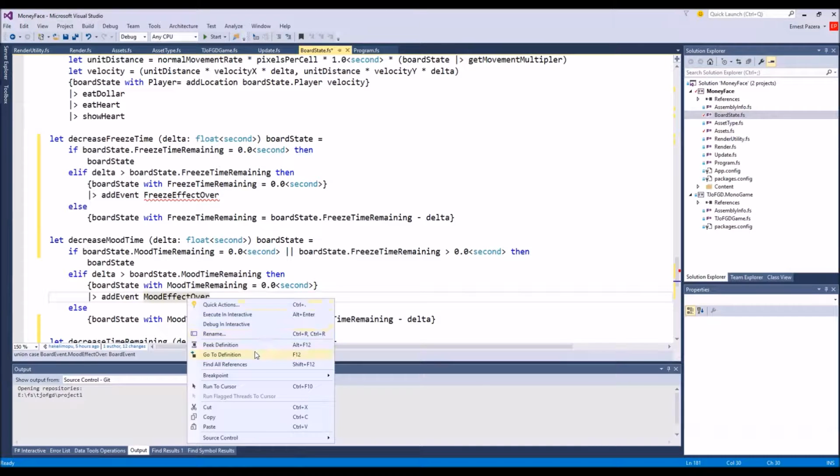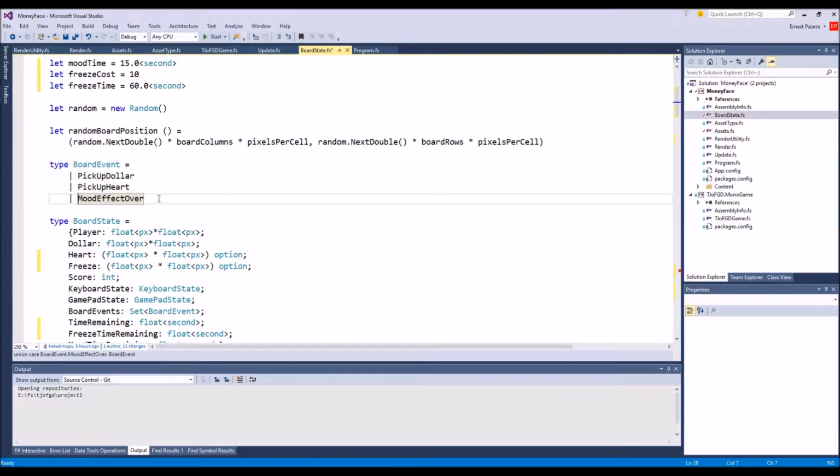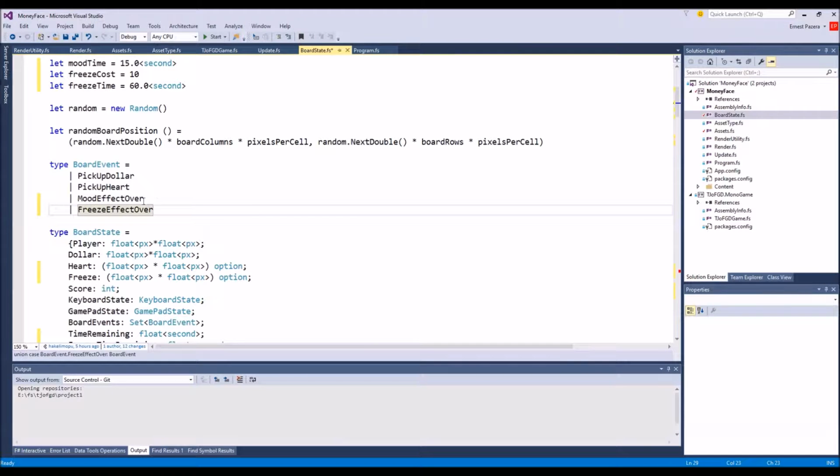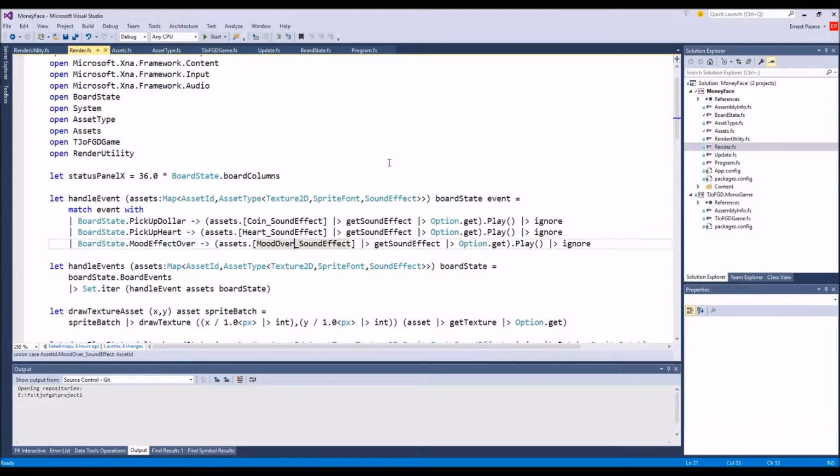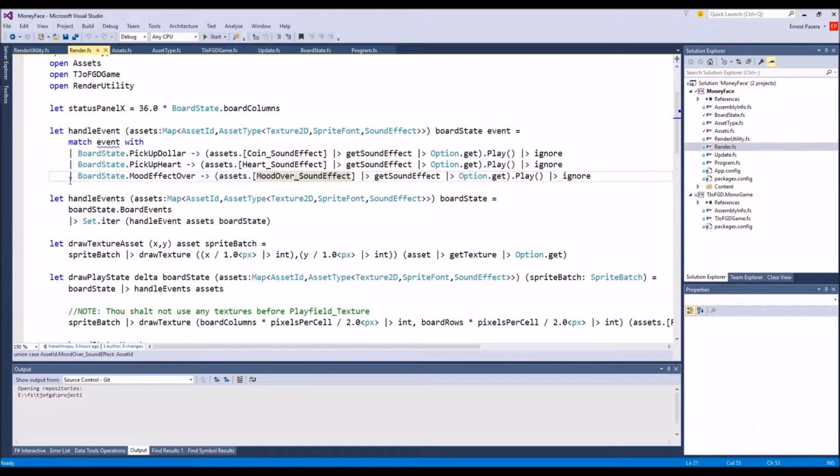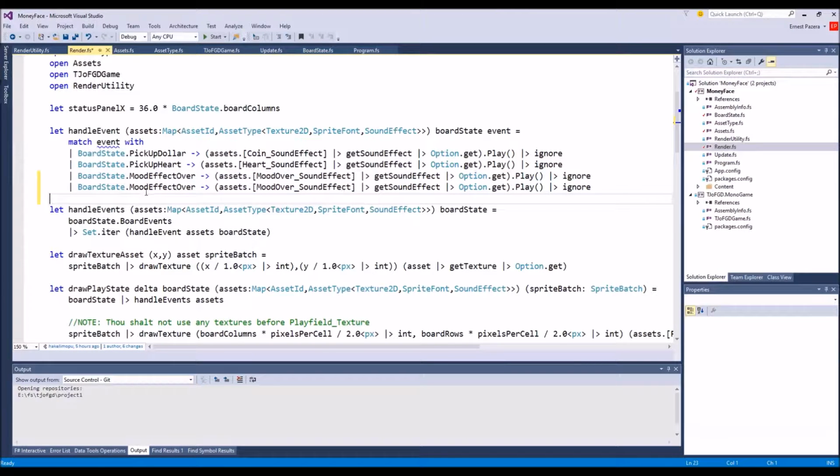So let's go to the declaration of the definition of that. Okay. Go to the renderer, handling the event, mood effect over. We'll add freeze effect over, and get your own sound effects. We won't have it yet.